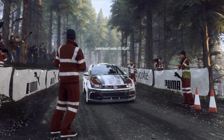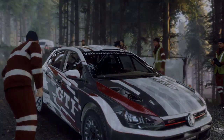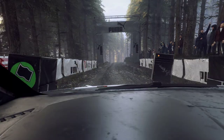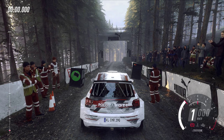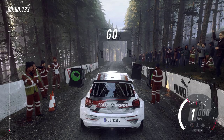Starts 50, 6 right over a crest, very long, tightens into 4 left over a crest. Good luck. Five, four, three, two, one, go.